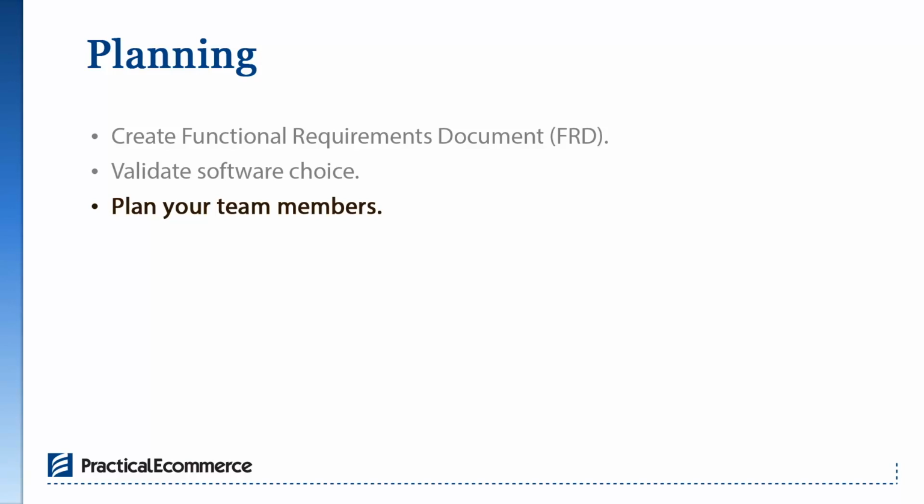So think about what kind of a cadence you're going to set up to keep your project on track. There should be a group of people that are meeting to check in on the project progress on a daily basis, and then reporting back to other members of your team on a weekly basis. And when I say team, I'm talking both your internal and external members of that team. You kind of need to determine how you're dividing up those responsibilities.